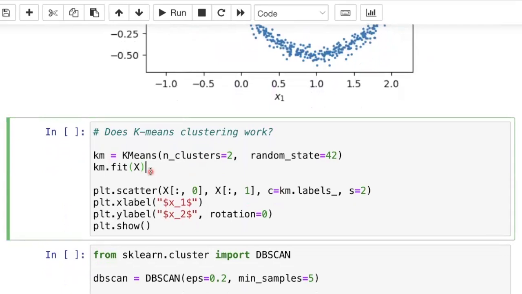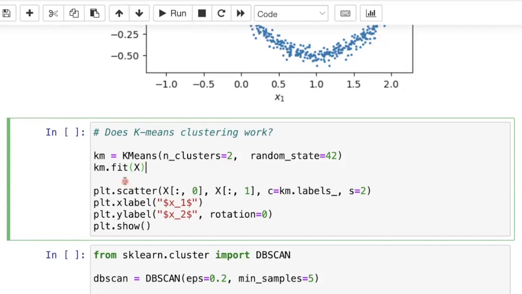So in order to check this, we're going to first apply k-means. It's easy to apply, so why not check that? We're going to set the number of clusters to 2, since we know that we have 2 clusters, and we fit, and then we look at the labels that we get from k-means clustering.